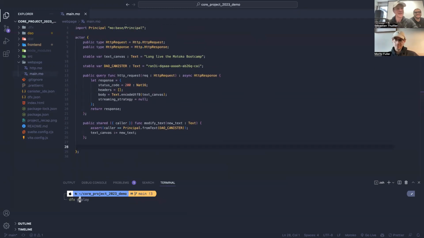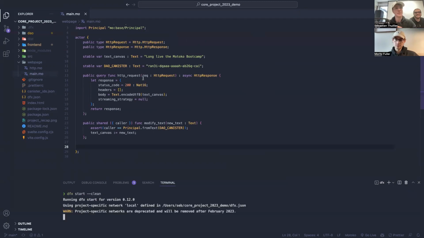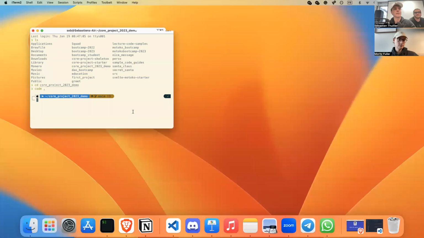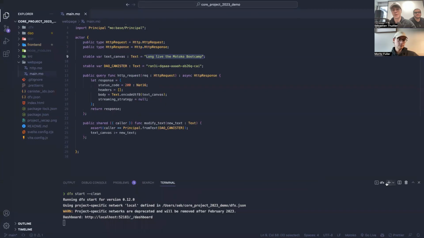So the idea is to have a web page. This is what Moritz was talking about. You have the HTTP request method here, so you can serve a response and you can encode some text here. That's the text that will show up on the screen. I'm gonna deploy the canister.